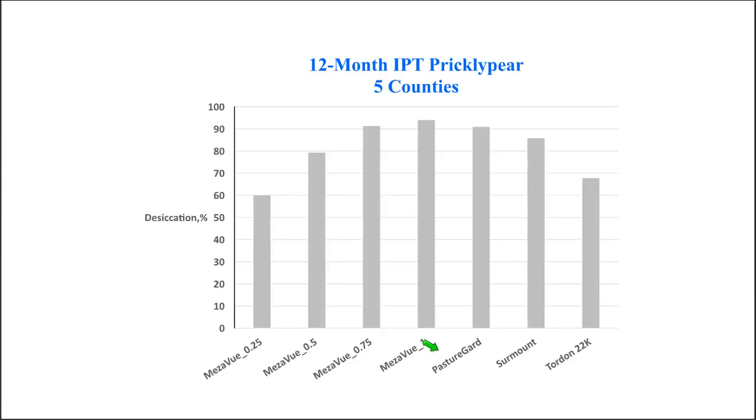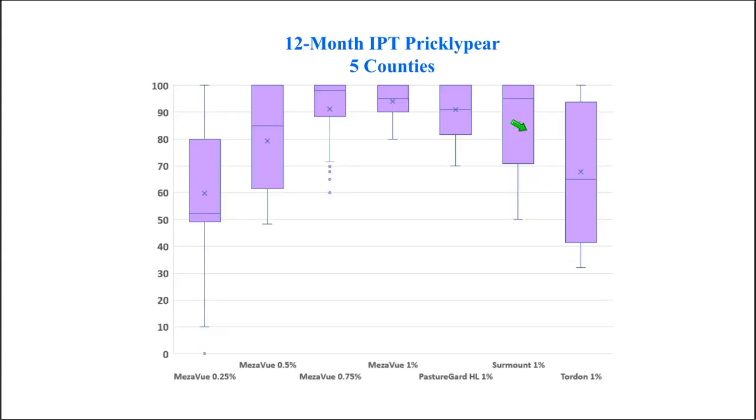So we've looked at rates, individual plant rates from 0.25% all the way up to 1% versus PastureGard, Surmount, and Tordon at 1%. And if we look at these averages here, we can't really separate the averages. But there's another way to look at this, and this is what we call a box and whisker graph. And really the main thing to understand here is that the smaller the box, the more consistent the data were. So if we look at Mesaview at 1%, that's got the smallest box. That X there, that's the average.